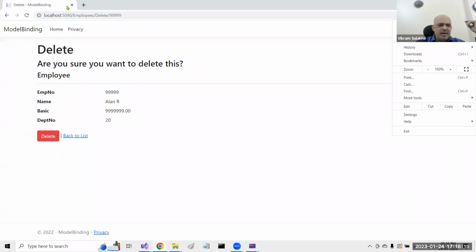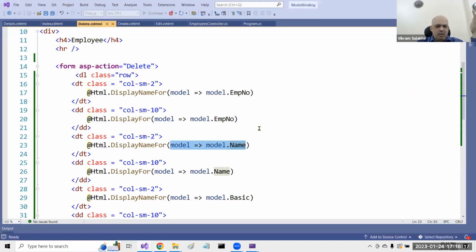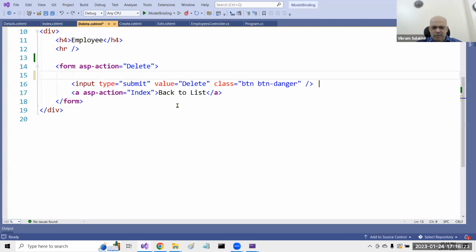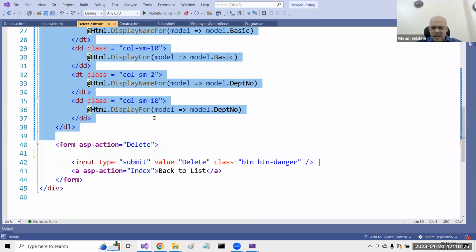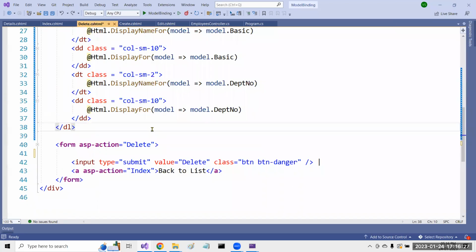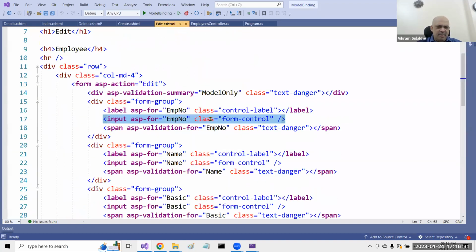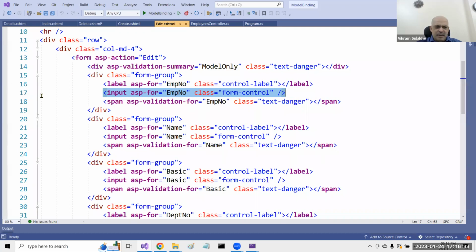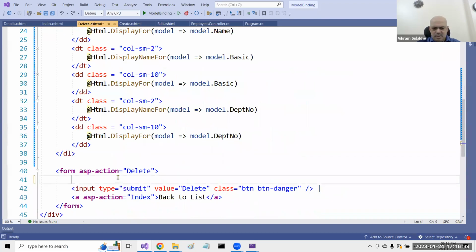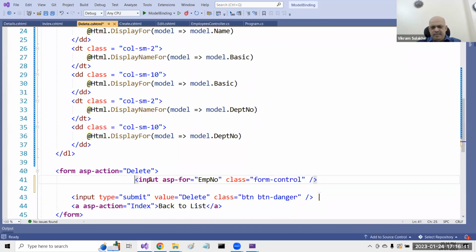Are we getting this? So what if, for example, can I remove it out of the form tag? I mean, I didn't need to put it into the form tag, right? Yes, that made no difference whatsoever. Now, can I do something like what I did in edit? Let's say, for example, take an input tag here and copy it to this one.